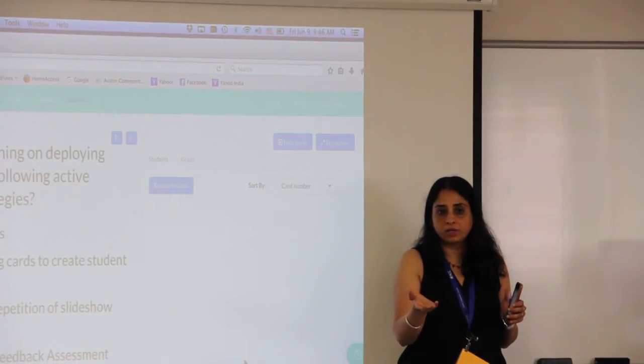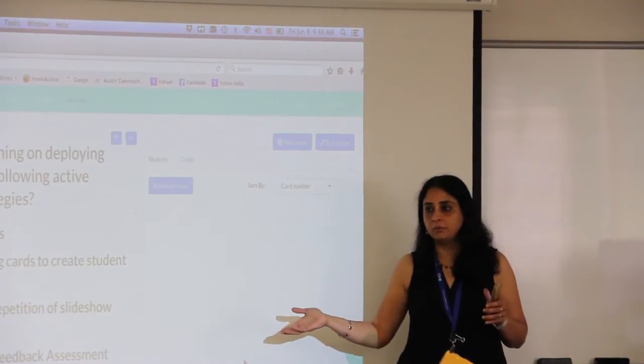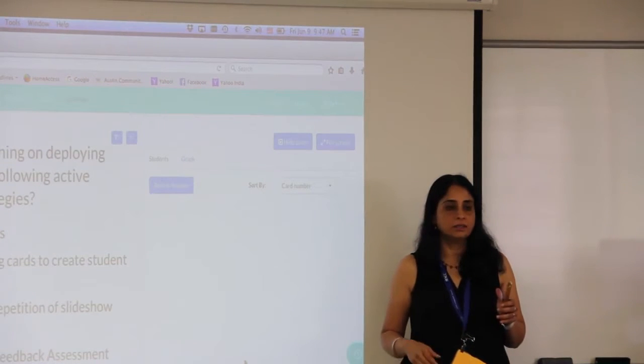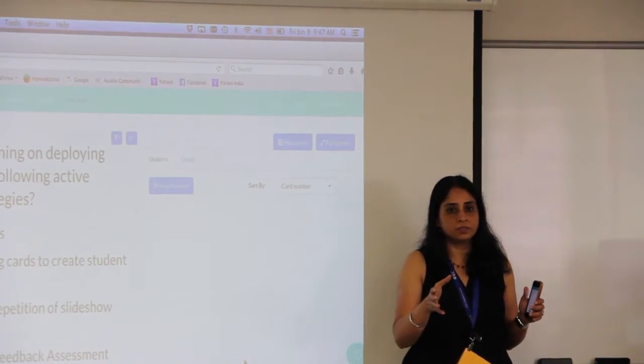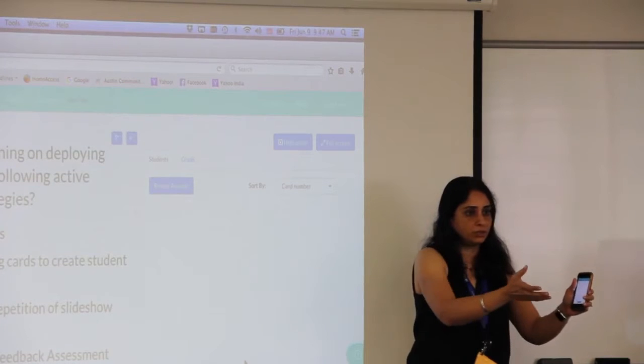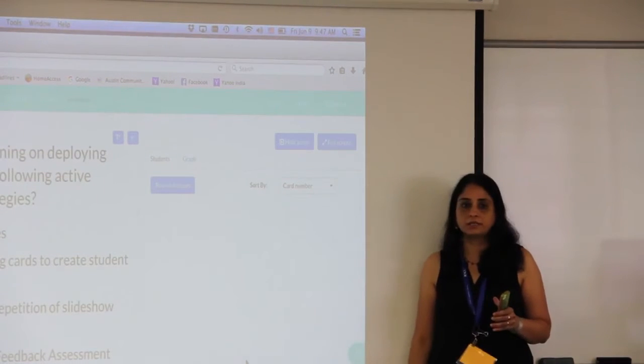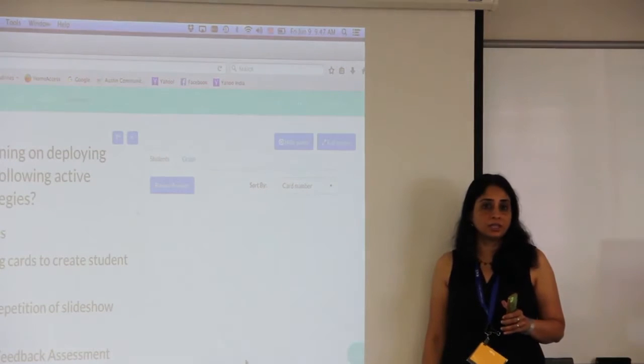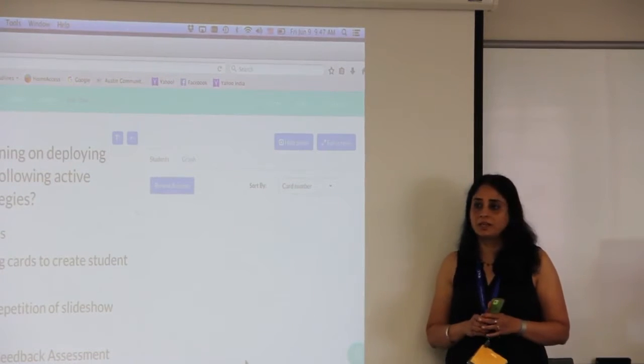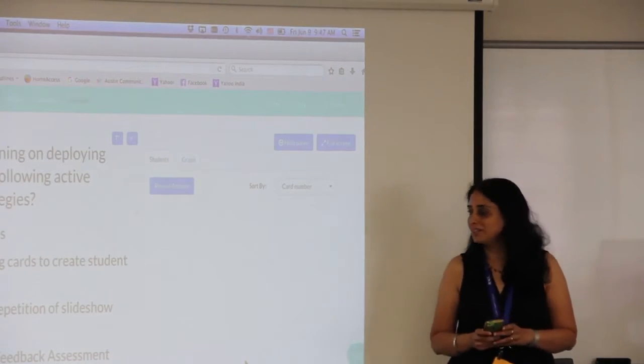And even if the student walks away with one of the cards, you can have a backup and put it back in there. You can even do group activities with this because you can assign a group, just like we are doing it, one card per group, and collect a lot of feedback. So the students love it. You guys should try it in class. I think you'll enjoy it as well.